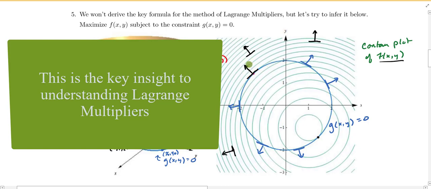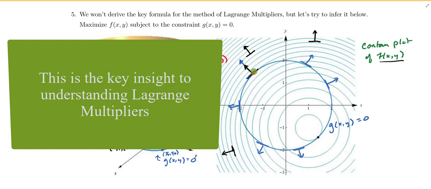And if I were to give the gradient vector for this constraint curve at that same point, what do we see? Well, they may not be the same length. There's nothing that says they have to be the same length, but notice that these two gradient vectors, the black gradient vector from f of xy and the blue gradient vector from our constraint curve, are pointing in the same direction here. And that's precisely where we found a point that corresponded to either a global maximum or a global minimum on our surface when subjected to this constraint.